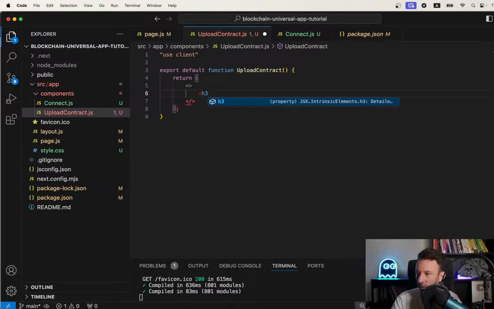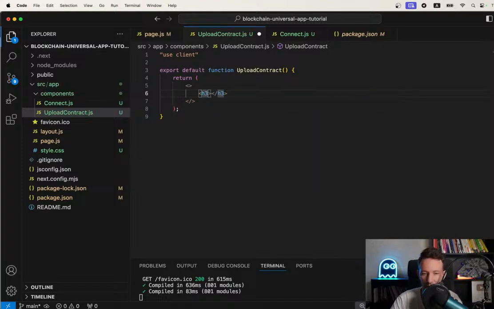So first we're gonna have a title that says, here, let's make it bold. Okay, so it's nicer. Step 1, update contract details, so that the user understands what they need to do.